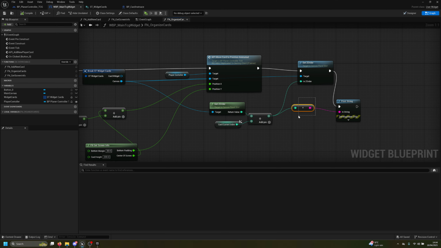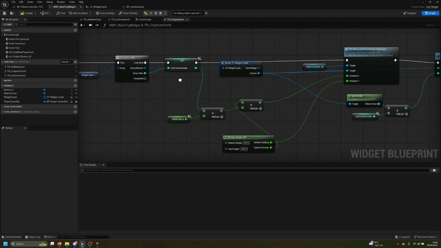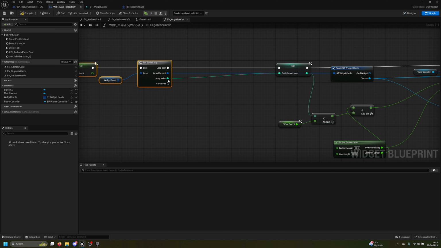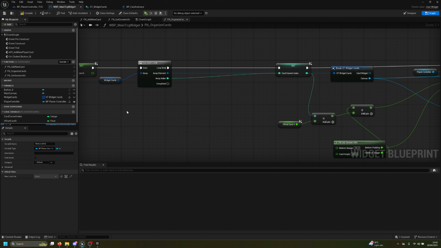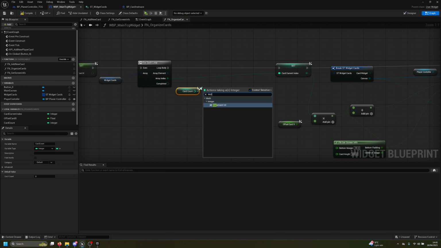I know why. We don't even need to. What we need to do here is, ideally, we just need to do this, guys. We're going to promote to a variable here, card count, right? So card count is going to be an integer. And if you guys do find a better way of doing this, please let me know. But we're going to do an increment.